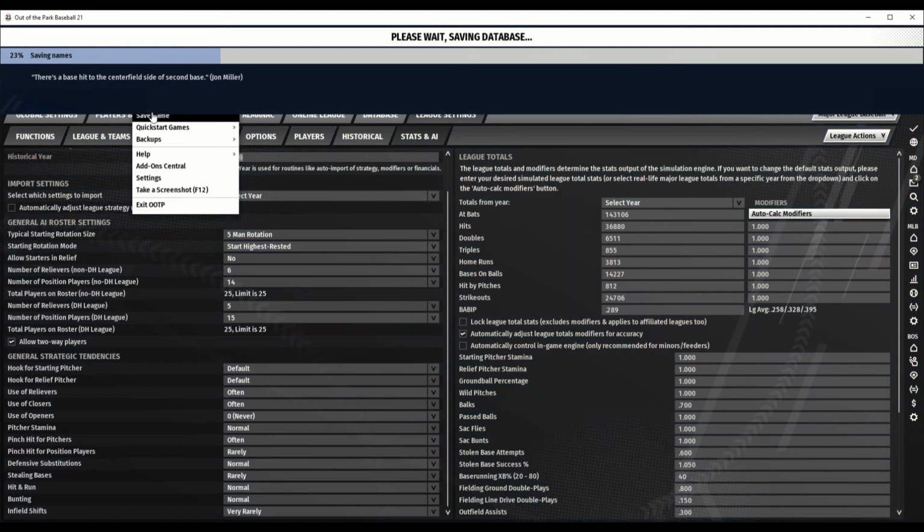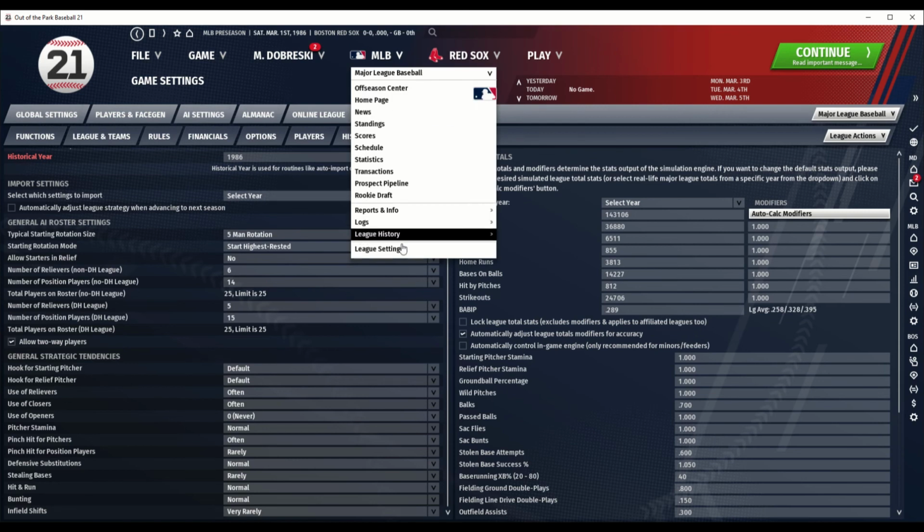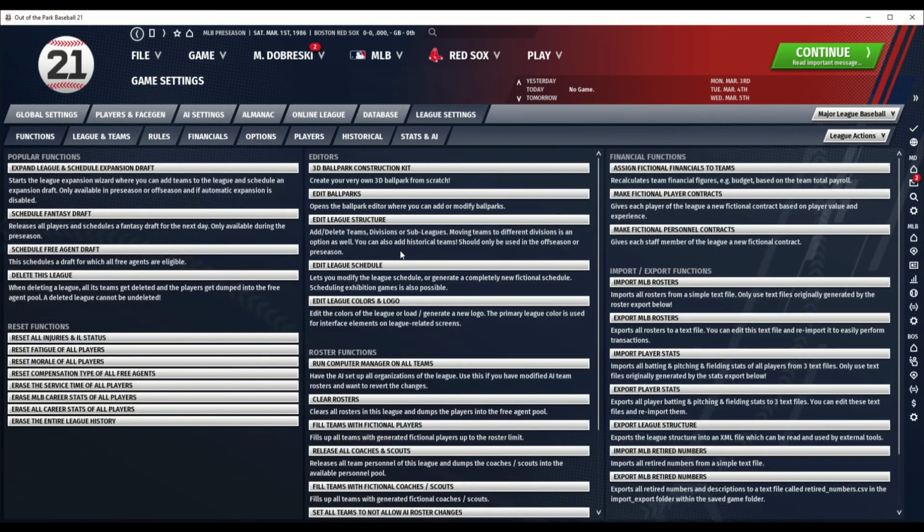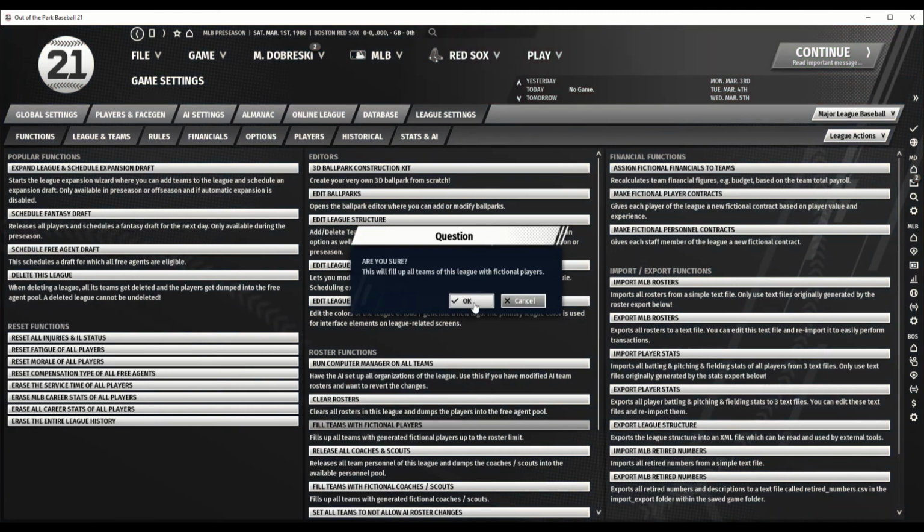Now I need players. So how I generate players is like this. I'm going to go in here and I'm going to go ahead and fill teams with fictional players. It asks here, do you want to create player nationalities determined according to the team nation rather than a league player recreation? So you want to say no. Okay, I want to use the settings I set up just now with my players. I don't want to use where my teams are located. I want to use how I set things up. All right, so the answer is no right there.